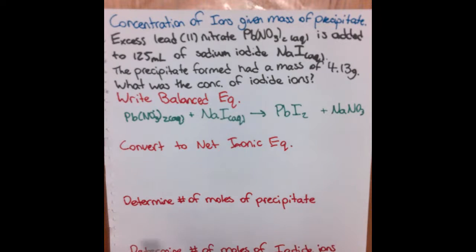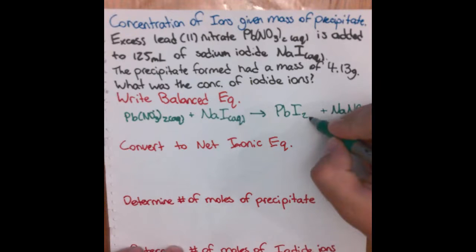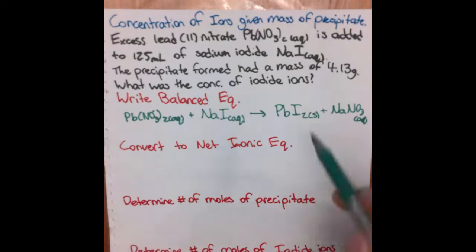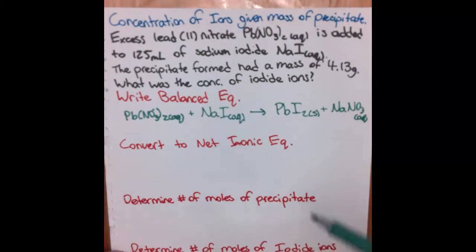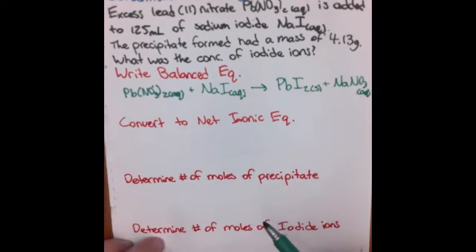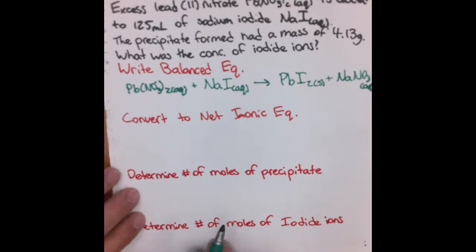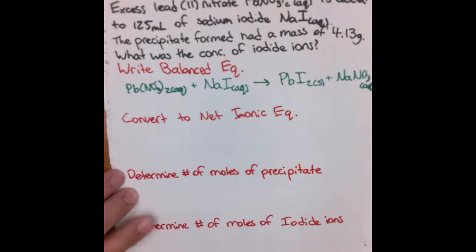All right. So with these now, if you've had some time to go look at your solubility table, you will notice that lead and iodide together are not soluble. So that is going to be our solid precipitate, right? And our NaNO3 is going to be aqueous. Now using this equation, we can now determine our net ionic equation, right? I always like to write the ionic equation first and then cancel out the species after. So I'm just going to write everything out in a whole ionic equation, and then we'll cancel things as we need in order to get to our net ionic equation.